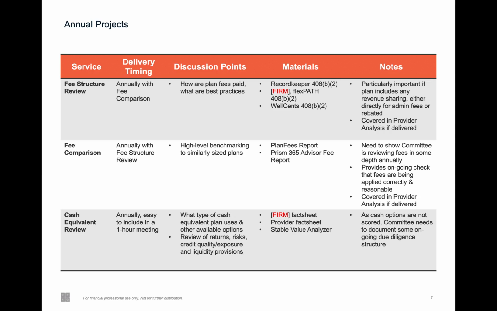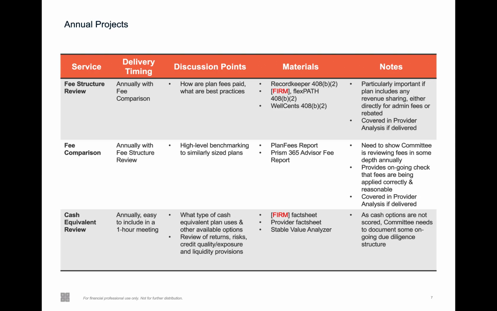The other component is making sure that we're providing the 408B2s. So committees are responsible for getting 408B2s. If you're paid from the plan as the advisor, it's important that you're providing that to them as well. So if you're providing additional services that have additional 408B2s with them, I'll also roll those in. So for example, if a client is a WellSense client, we'll also include the 408B2 for the WellSense services as well.